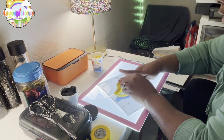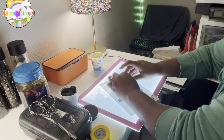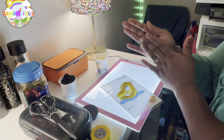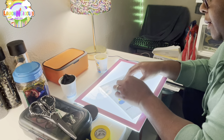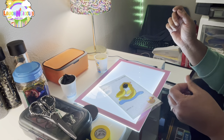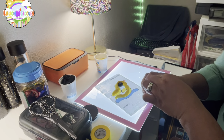And then just stretch it. And I just roll it into a ball. Roll. So just a little bit of orange.